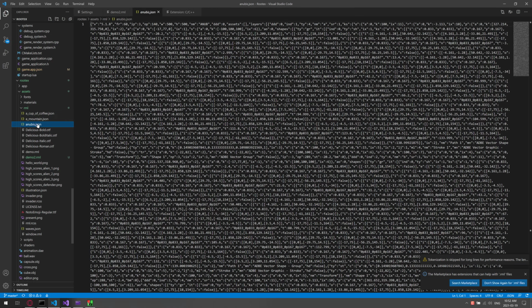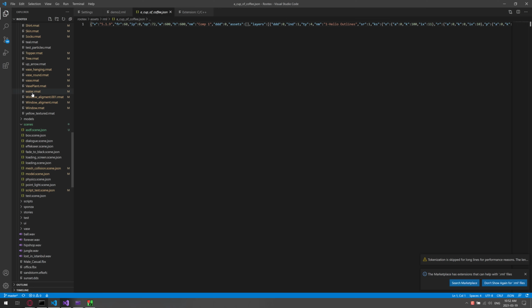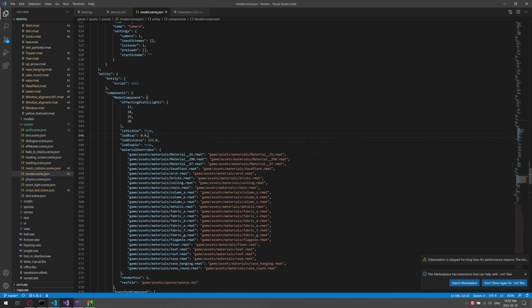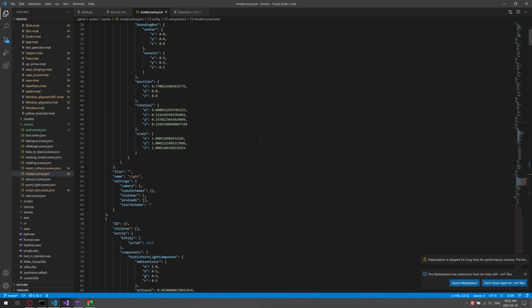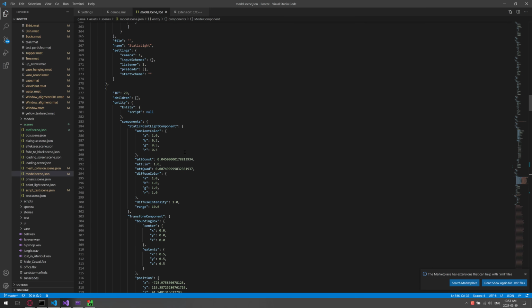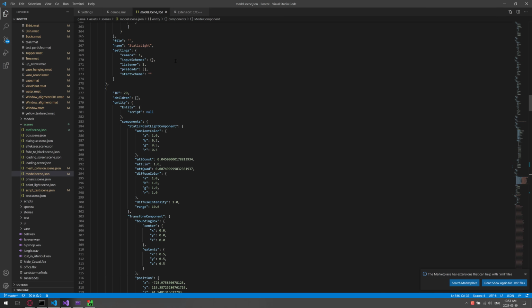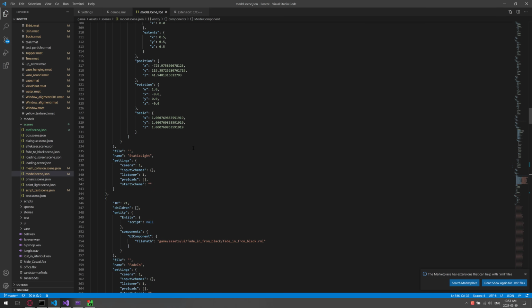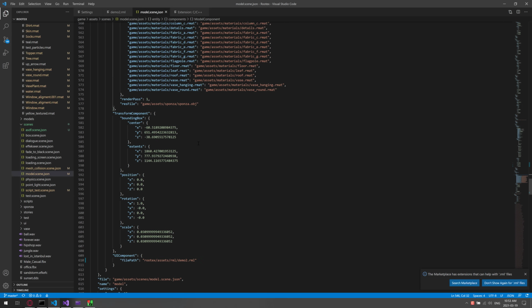Another thing you're going to notice is every single thing in this engine. So go up here. Let's go take a look at one of the scenes. So scenes directory right here. That is model.scene.json. You're going to notice all the saved files, everything in this thing is JSON format for configurations. So all of the things that go and make up this scene, all of the entities in the scene, all of the stuff that you're seeing right here are right here. So if you want, you can edit it in straight JSON as well. You could create your own tools pretty easily to work with this.